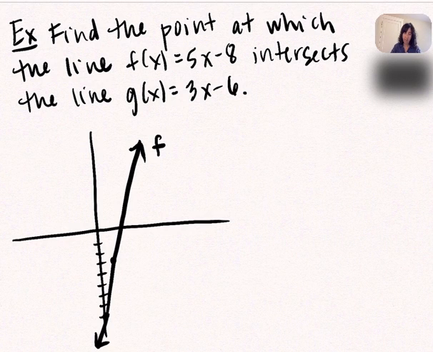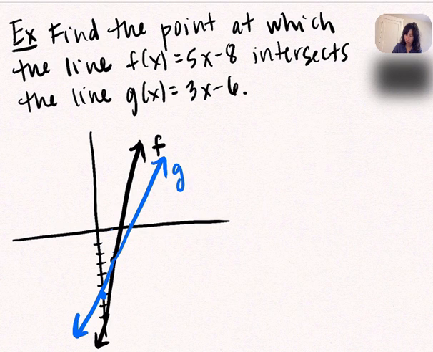Now g has y-intercept -6 and slope 3. So it goes through -6 on the y-axis, and then we go up 3 over 1 to get another point. Okay, so you can actually see based on how I just did this graph where these two lines cross. I didn't even mean to do that good of a graph, but it ended up being good enough to see where they cross. So if your graph is pretty good, you can actually look and see where they cross.